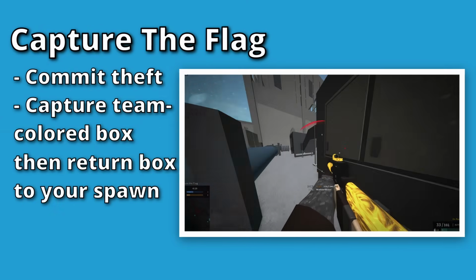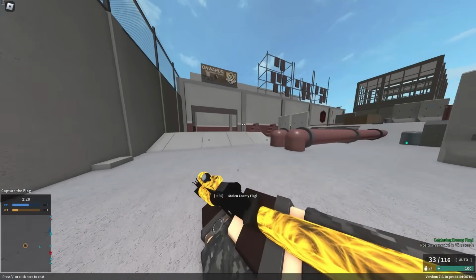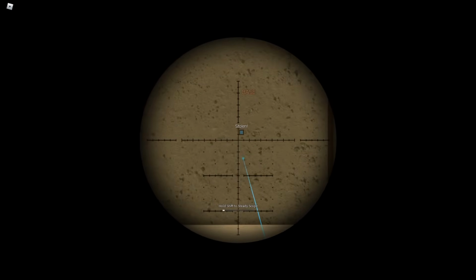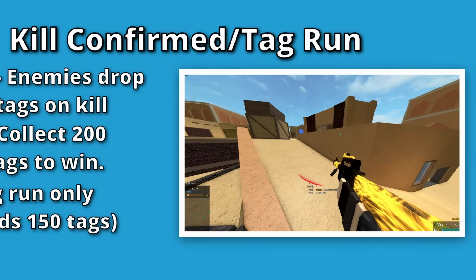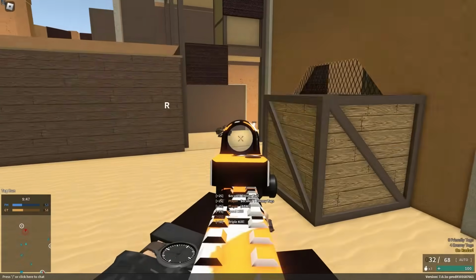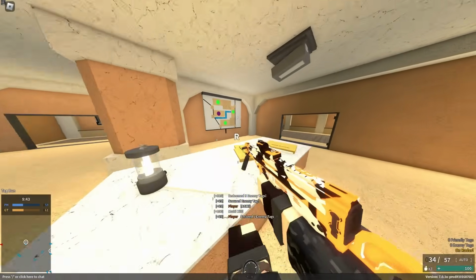Capture the Flag is where you have to carry a brightly colored briefcase from the enemy base to your base. Once you pick up the flag, you'll have 15 seconds to make it as far as you can until your location is outlined and revealed to the entire enemy team. Kill Confirmed and Tag Run has you collect tags until you reach a total of 200 tags collected. And Tag Run is different from Kill Confirmed because you're required to go to one of 3 different points to manually drop off your tags.